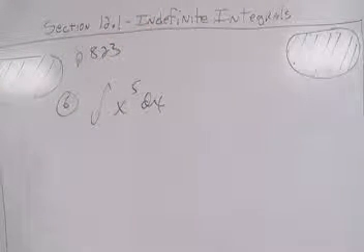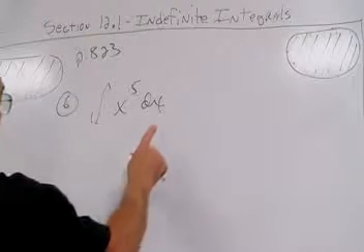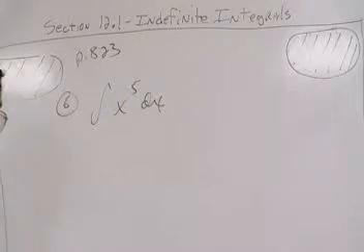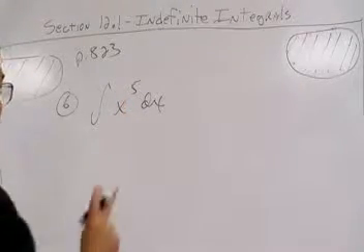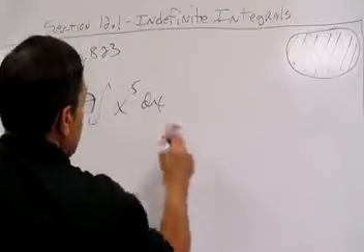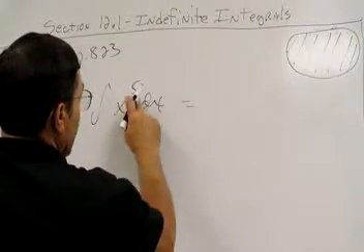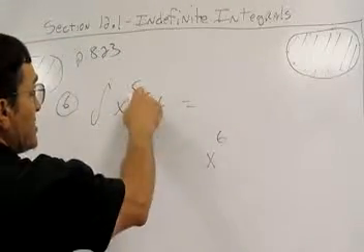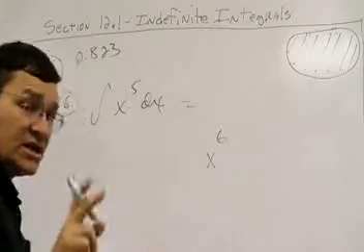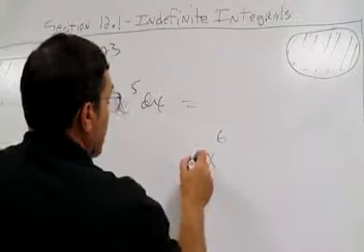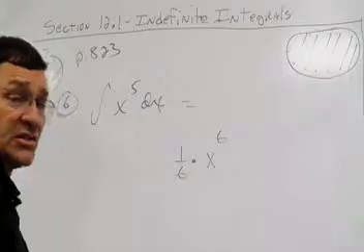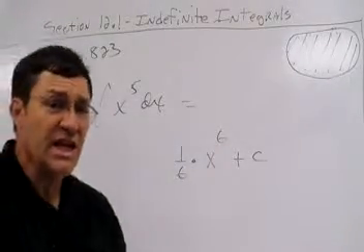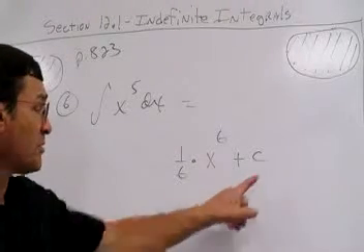Now, I'm going to apply the fourth rule that I put up in order to find this, because this example, x to the fifth, matches that fourth rule if you have x to the n. The way we're going to do this is this antiderivative. I'm going to take that x to the fifth, I'm going to add 1 to the exponent. If this is n, this is the n plus 1, looking at that fourth rule. I'm going to multiply by 1 over n plus 1. And then I'm going to put this plus c at the end of it. And I'll explain in just a moment what it means.